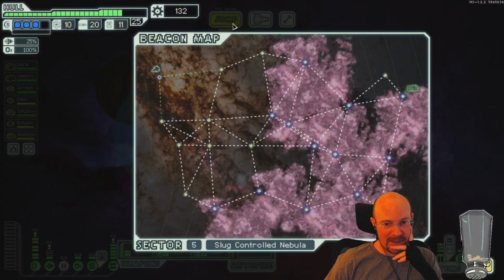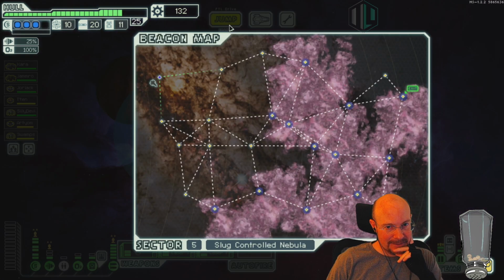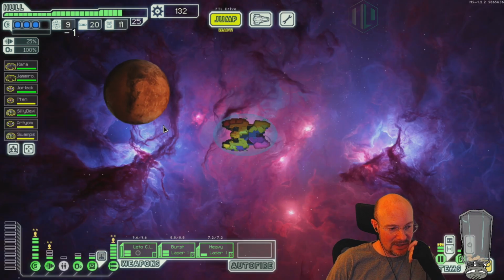More dangerous scrap. That's right. It's more dangerous and it's more scrap. So it's more dangerous scrap. So we already have a level 2 O2 upgrade. Trying to save up for cloaking or mind control next.